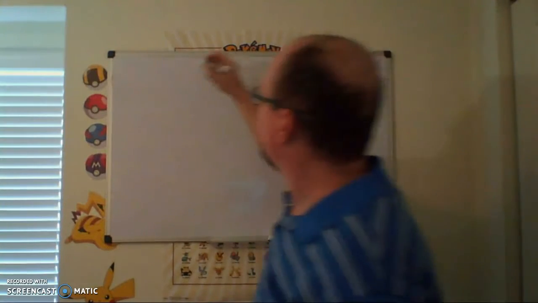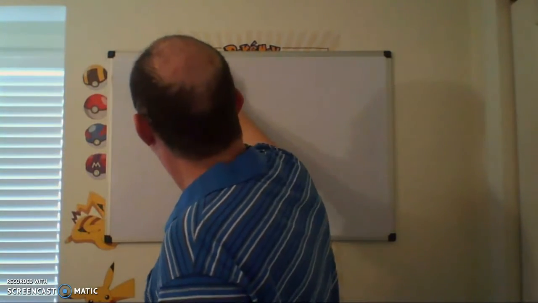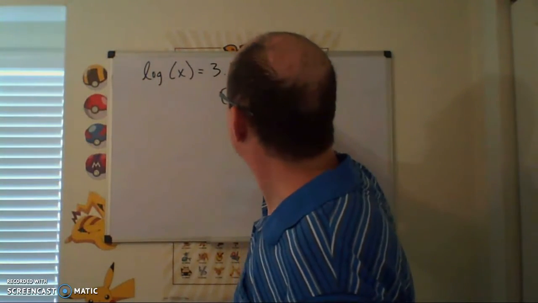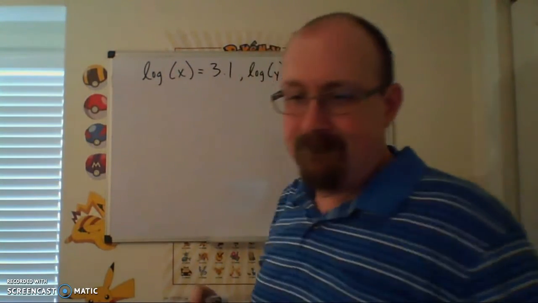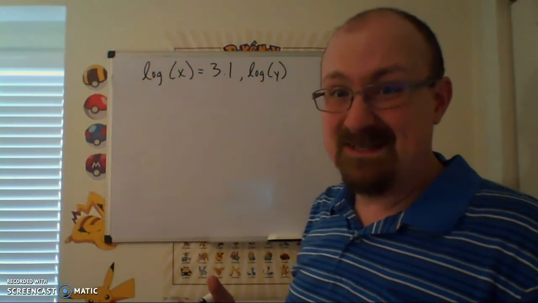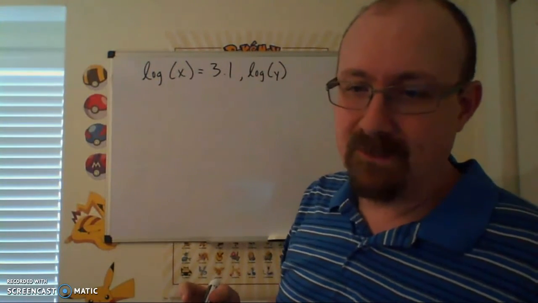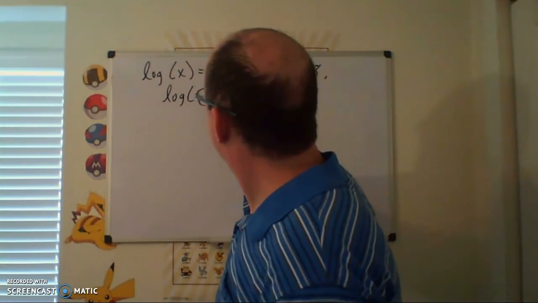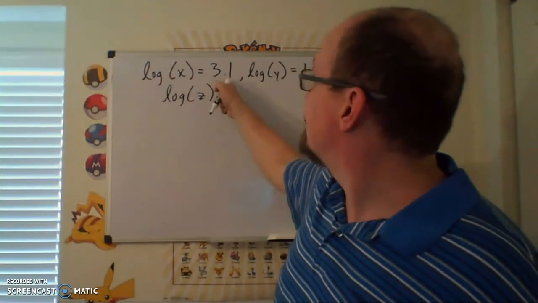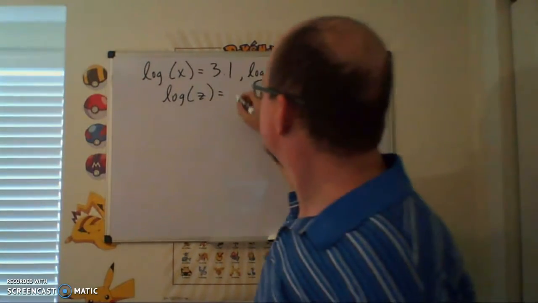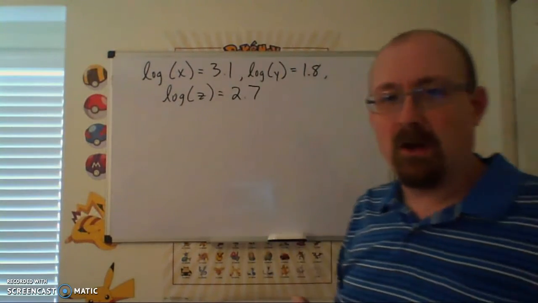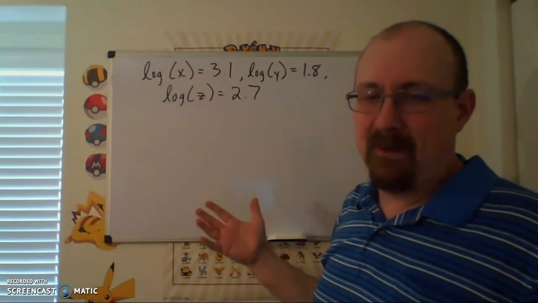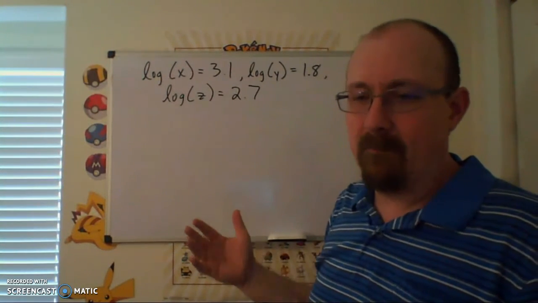So our examples. Suppose that you're supplied with the values of the logarithms of 3 numbers, x, y, and z. This could be any base you want. I'm just writing them as base 10 at the moment because it's actually not going to matter for what we're attempting to use them for. The logarithm value for x is 3.1. For y, we get 1.8. z at the back has a logarithm value of 2.7. So the idea is we don't actually know what x, y, and z are. You could rearrange to figure out what they are, but that's not quite what I'm wanting to do here.